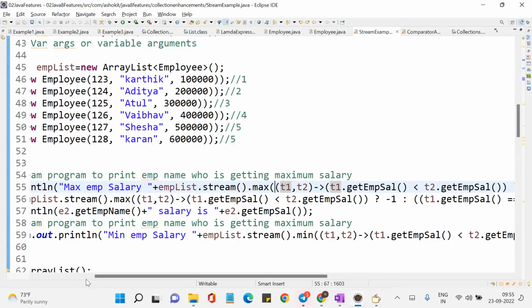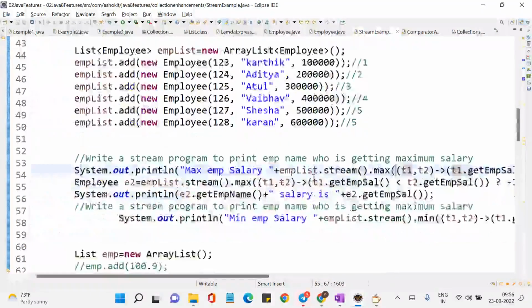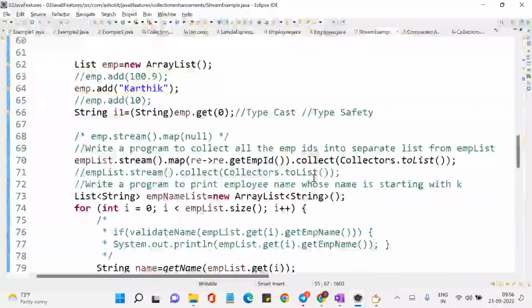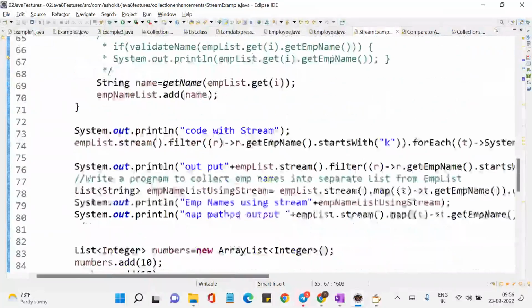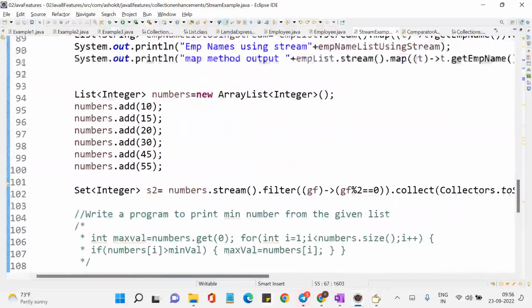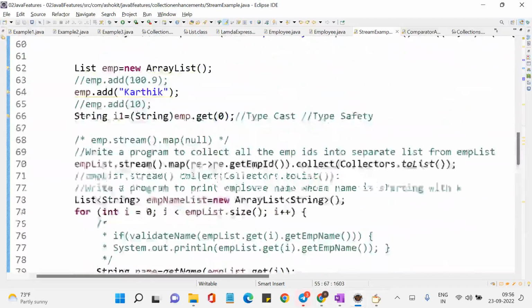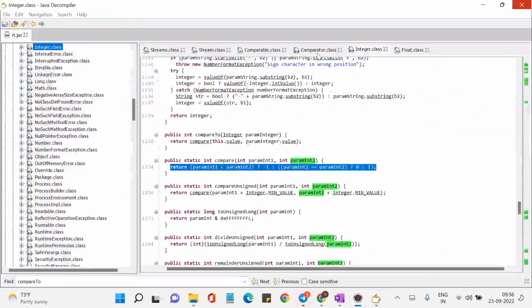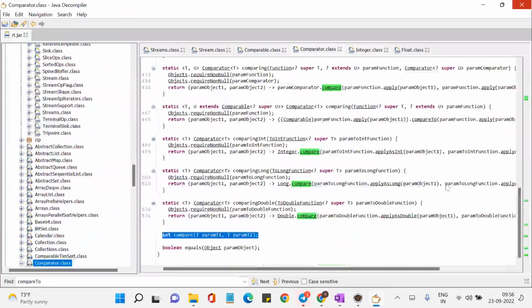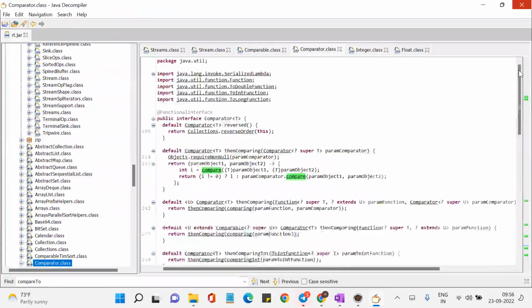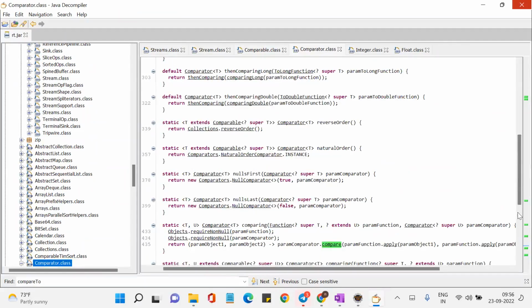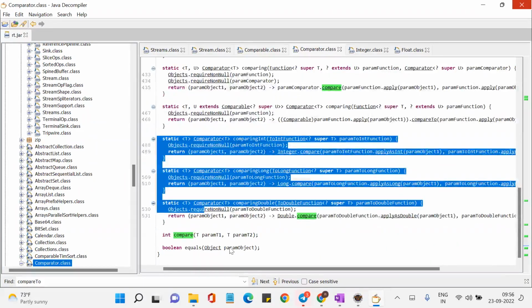Now let us look at a different method called sorted. Actually, we can apply the lambda expression for functional interfaces, right? But this is not a functional interface. How can you apply? Give me a minute. Right question. Let us look at this comparator. It is annotated as a functional interface. Sorry, my mistake. But it has 2 abstract methods. I'll explain this one. Not an issue.